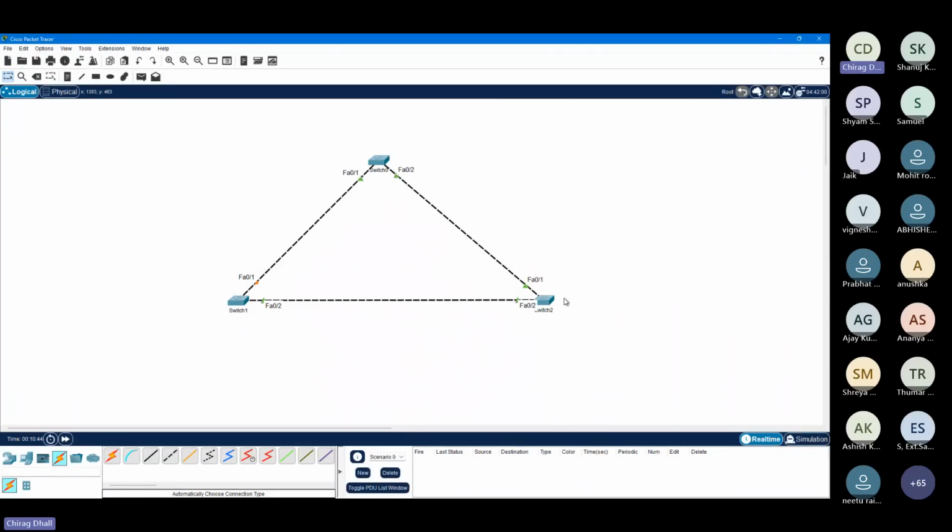Sanju will change the cost. No worries. We'll look at those things also. But are we clear so far about the details that we have looked at in the CLI?